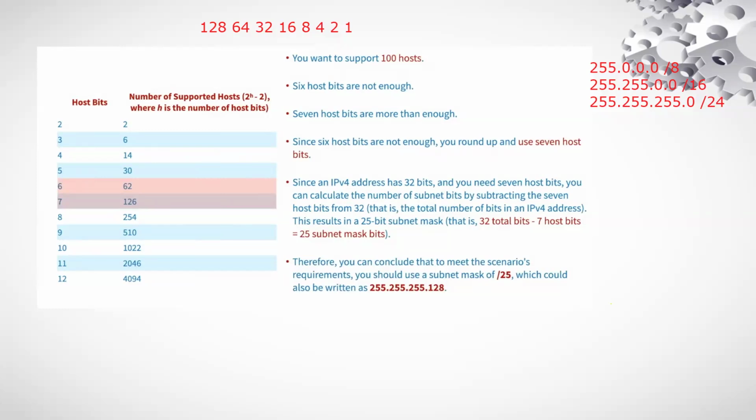Your requirement is 100 hosts. Out of this, which one will you look at? A bit count that can give you 62 hosts, or one that can give you 128 hosts. You don't have the exact number of 100, so in that case you always go one step ahead, the one number above. So you are using a host bit of 7. If it is slash 24, you're just adding one more bit. What will happen is 255.255.255.128 becomes your subnet mask.